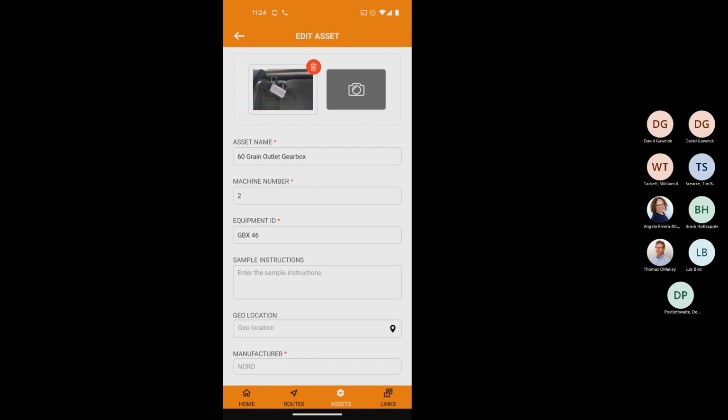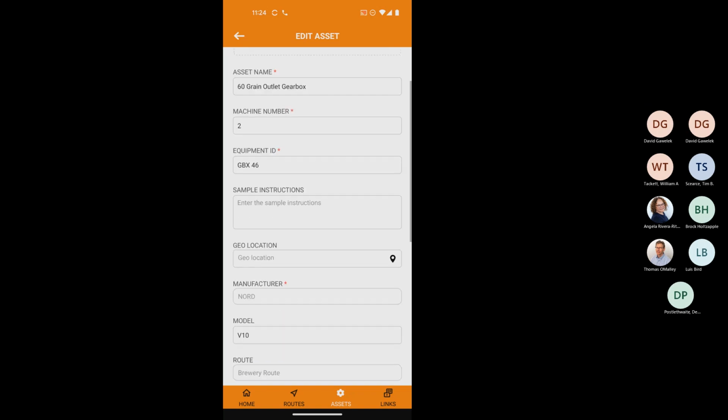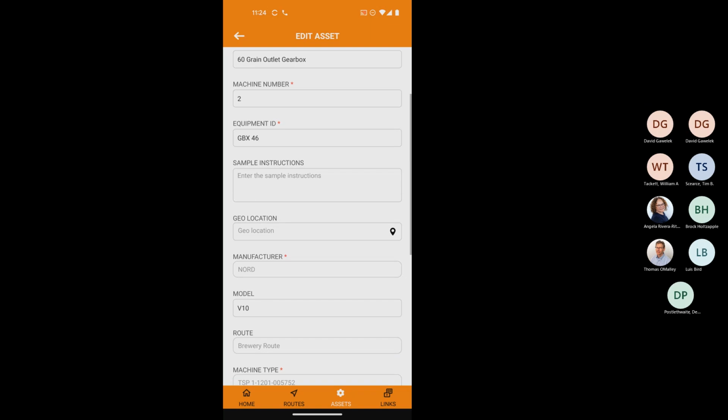If you click that camera icon, it's going to give you the opportunity to either take a picture directly from your camera or upload an image from your photo library. You can also delete the photo that's there. And then all the information we were just looking at can be updated here: asset name, machine number, equipment ID. If you want to enter sampling instructions, that can be done here.